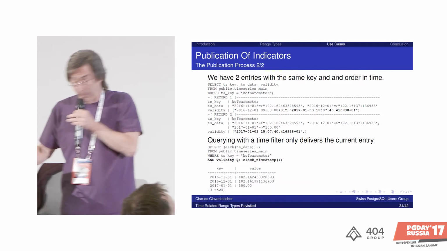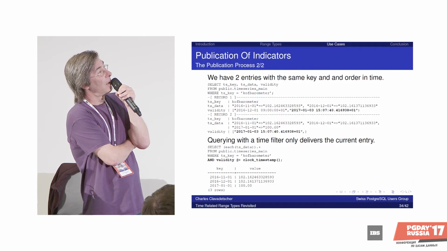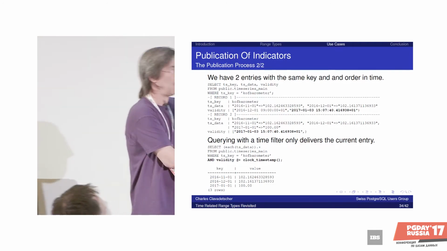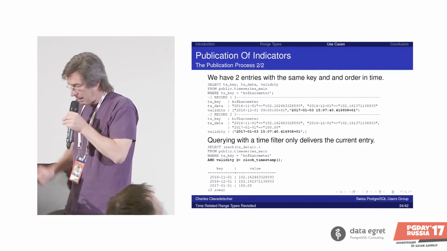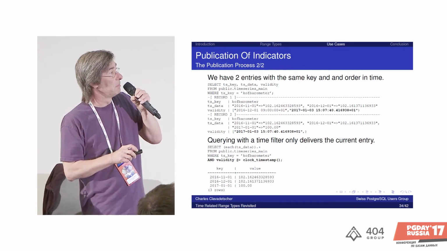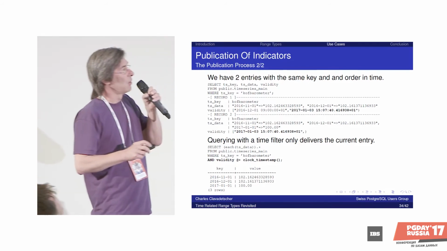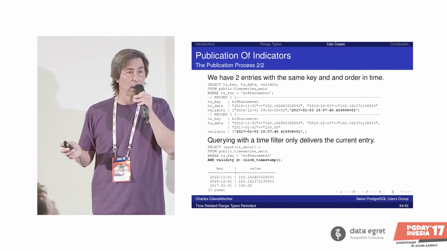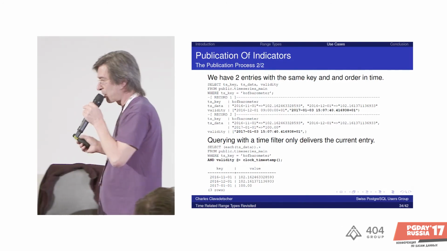Now, as you see, in order to be able to extract information that is current and not all of them, we need some kind of filter. What used to be done is using a view. You could create a view, put specific privileges on that, so that the web page would call this view instead of selecting directly from the whole table, right? This is good and nice. It's one possible way of doing it.